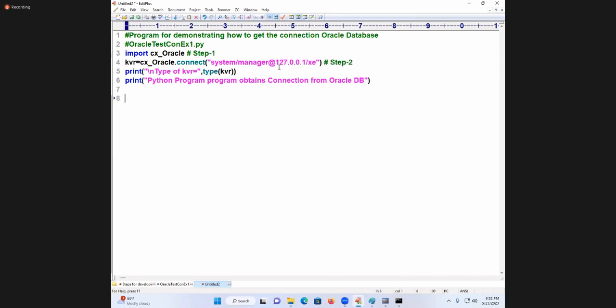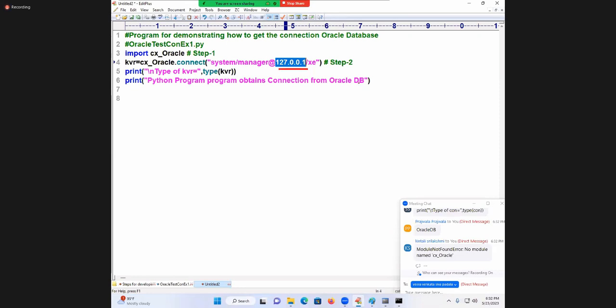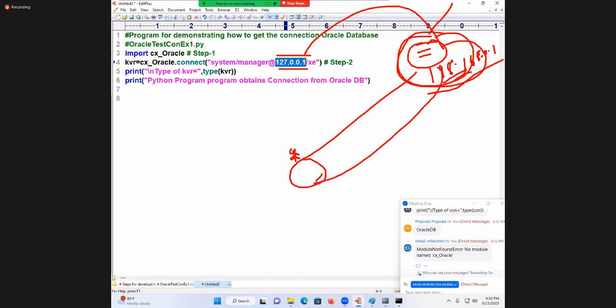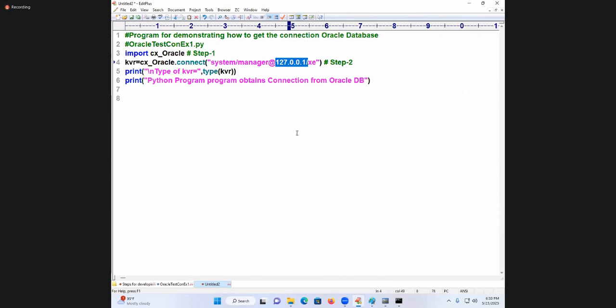127.0.0.1. When you go to a real-time environment, your project leader or team leader will give you the machine address, in which machine your database is stored. You are sitting in this machine and your machine contains some address. 198.168.0.1 is an IP address of the machine where your database is stored. That time you need to write this address, because that time the machine is different. In a separate machine, they will store the database, and from there I want to retrieve the data. Here we have the same machine, that's why we are getting it.